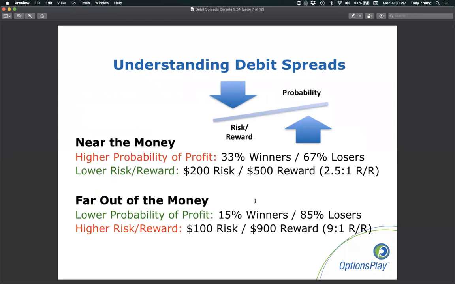So before we better understand debit spreads, credit spreads, or any options trading really, I think it's important for us to discuss a concept that is the trade-off between probability and risk reward. The reason I want to bring this up is because debit spreads, generally speaking, have relatively low probability of success, or low probability of profit. And I hear a lot from users asking the question, why would anyone trade a debit spread if the probability of winning is less than 50%?